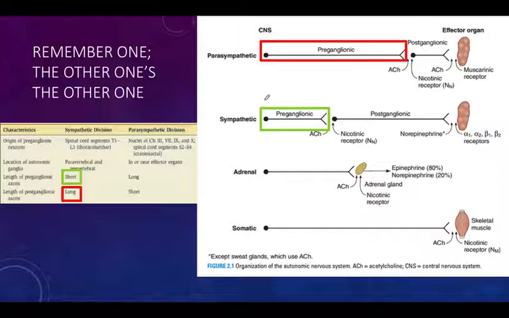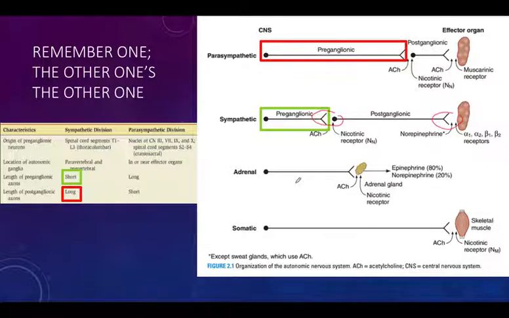And just a refresher on the terminology, a ganglion is just a cluster of neuronal cell bodies. So there's a cell body here, and then there's a preganglionic neuron, there's a synapse with another cell body, and then there's a postganglionic neuron, and then there's a synapse at the effector organ. So the parasympathetic and sympathetic are two neuron systems. That's really important, two neuron systems. There's a cell body that starts it, and then there's a synapse in the middle, kind of like the middleman, and then there's a second neuron that goes to the effector organ.